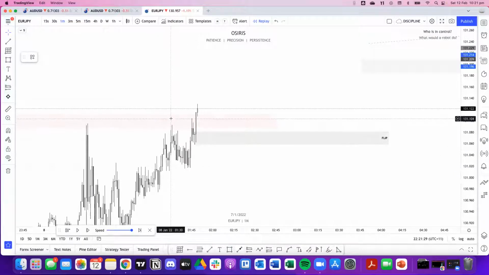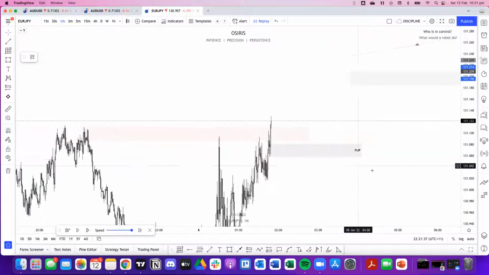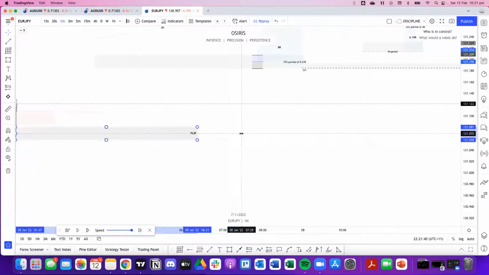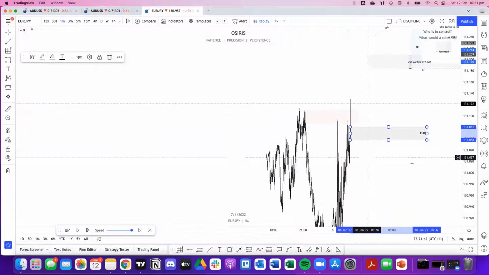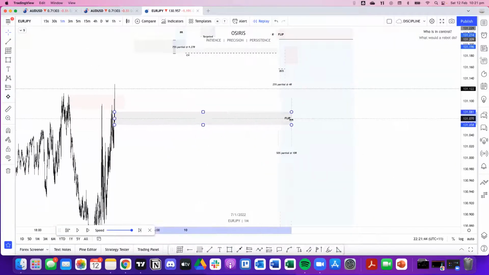This is. So price came into supply, reacted, pushed into supply again, failed to break above, pushed back down, swept the liquidity, then we broke. So this is a very interesting zone. Let's see if this actually aligns with what happens in the future. Might get a reaction after this point.